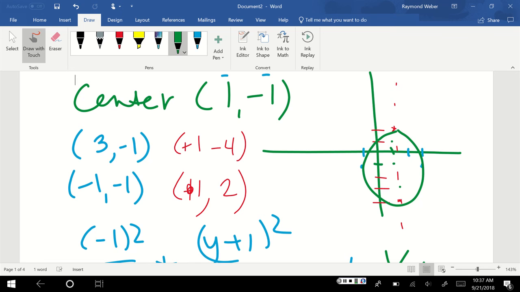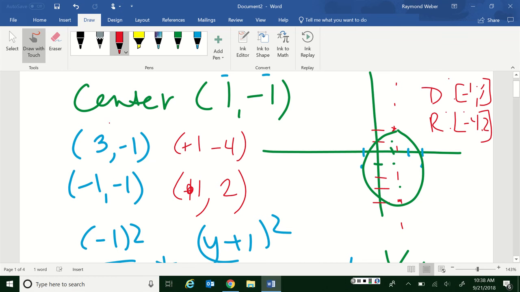Now if you were asked for domain and range, the domain is the x values. Well, the farthest one out here is negative 1, right? And it goes to 3. Range goes from, let's see here, it starts all the way down at negative 4 and goes up to 2. That's our domain and range. So as you're working through these, there's a lot of algebra in here. It's really easy to make an arithmetic mistake, so take your time. Be careful as you work through these. But that gives you an idea of how to graph it, as well as how to find the x and y intercepts, the foci, as well as domain and range.